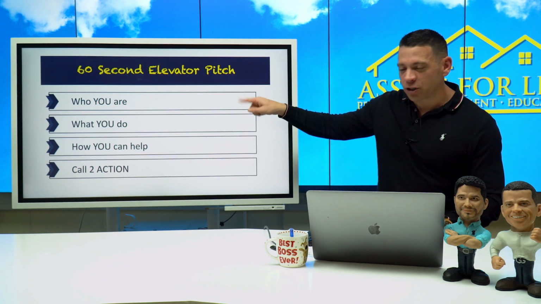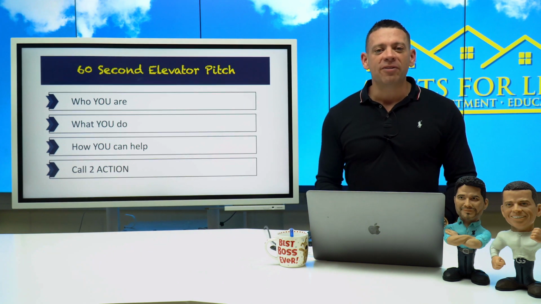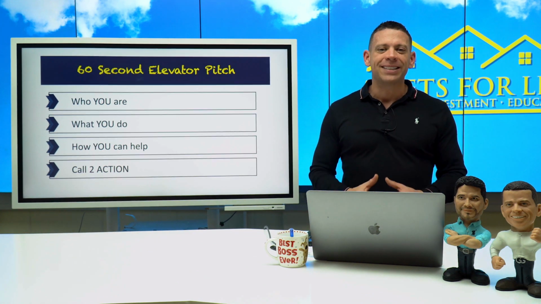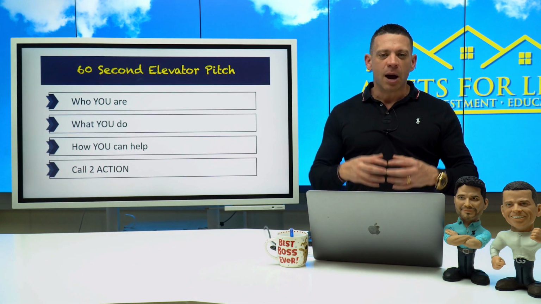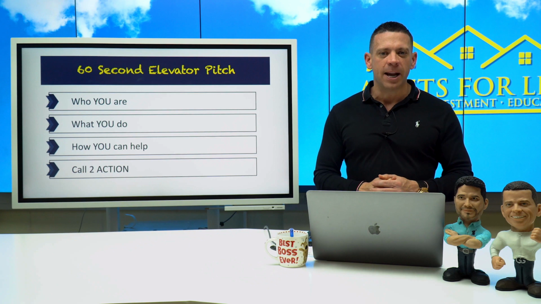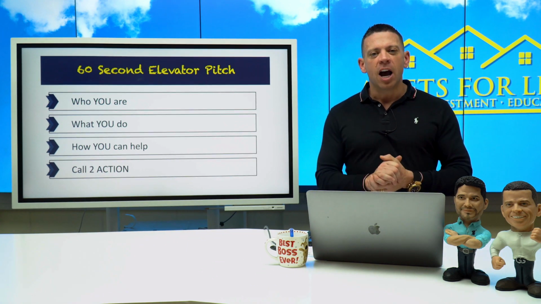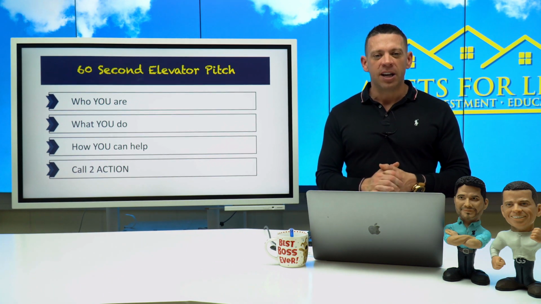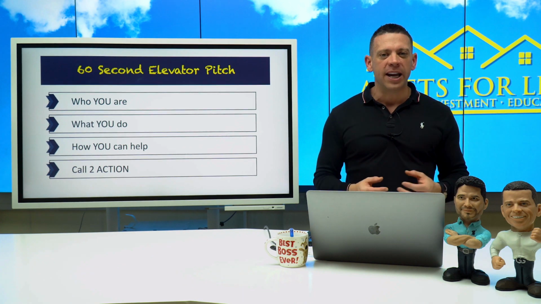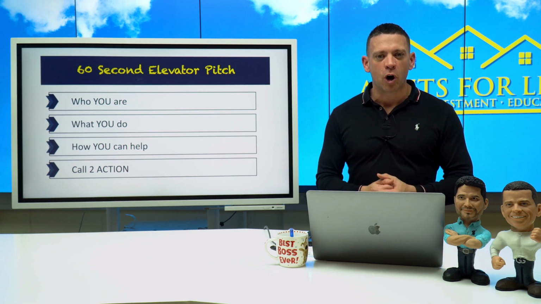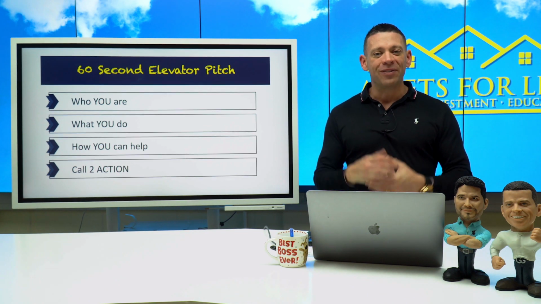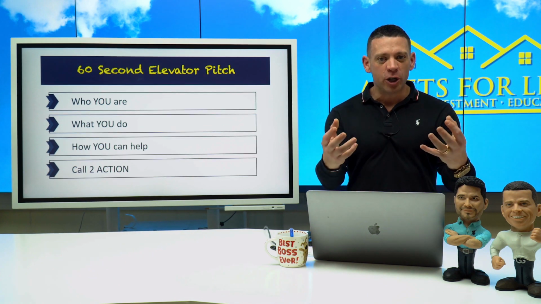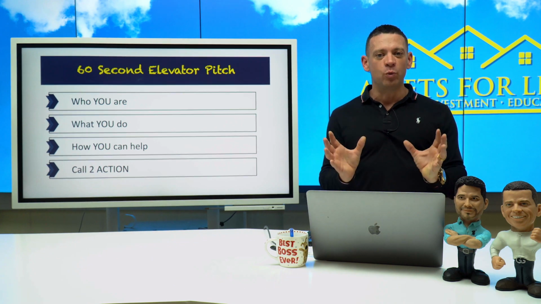And look at the sections, right? Good afternoon, everyone. My name's Liam. I'm from Assets for Life. We're a property relocations company, and we operate up and down the UK, where we work with UK workforces, helping them relocate into affordable accommodation. What I love to do is work with landlords just like you to create a win-win.